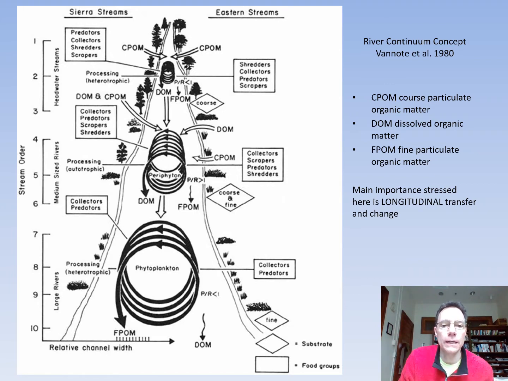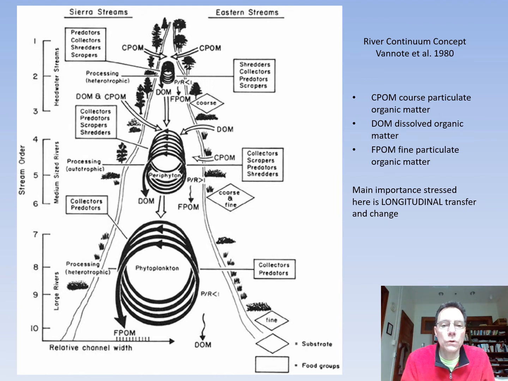You see in very tiny print here, it says P to R less than 1. So that's the photosynthesis to respiration ratio. And it's less than 1 in this case because not much sunlight is hitting the water. So there's not a lot of photosynthesis going on in the actual water. Most of the photosynthesis is going on in the stream riparian corridor, the plants along the stream, and that carbon is falling into the stream. So the P to R ratio of this actual stream itself is less than 1. Respiration is happening because of all this processing, but not much photosynthesis in the stream.